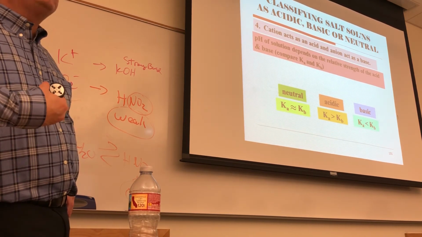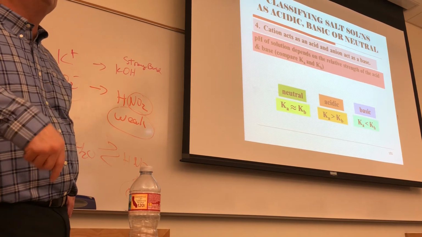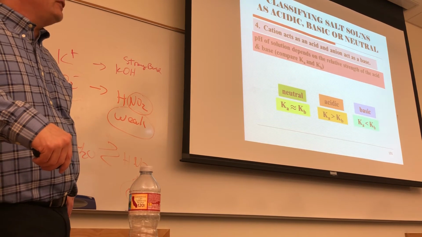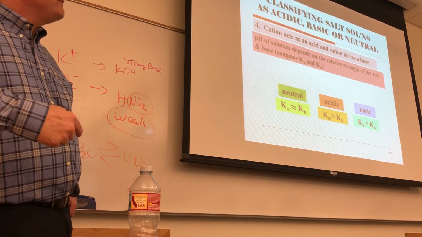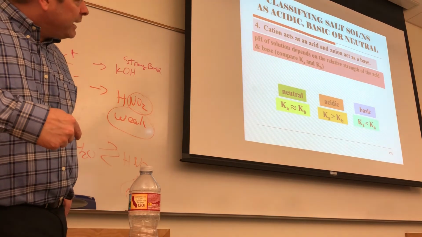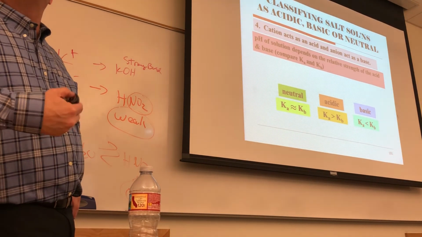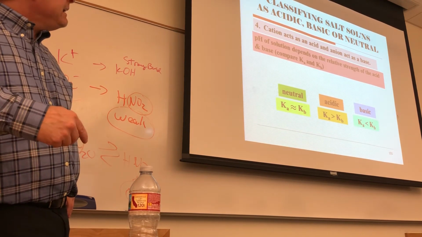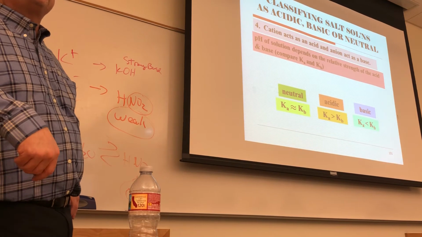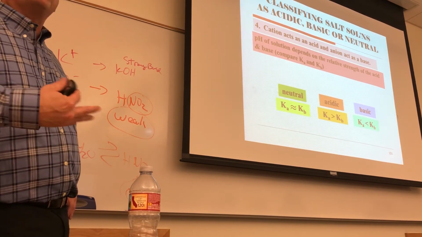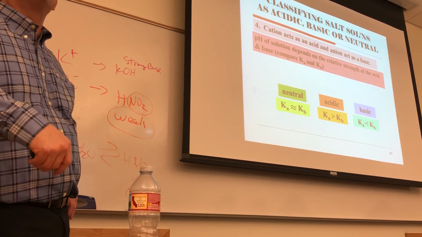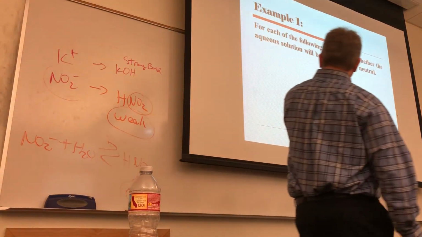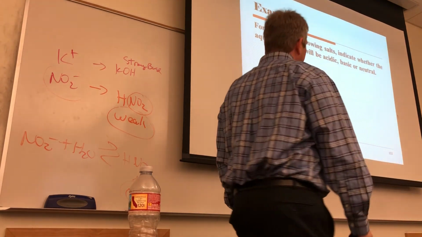So there are some keys that you'll be able to figure out without wasting too much time evaluating the question. If I gave you something and you're trying to figure out, if I break this up into ions, is this ion going to be off of a weak acid or a weak base or whatever else? And then I give you both the Ka and the Kb. You could probably assume you're looking at number 4, where both of them are doing something. Which one's doing more? Just compare them, right? If you understand that, you'll figure that out. Okay, let's do some quick examples before we get into the last section here.